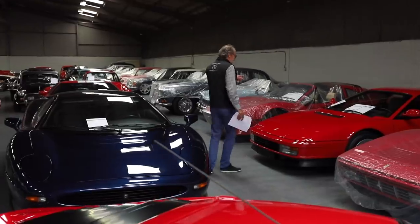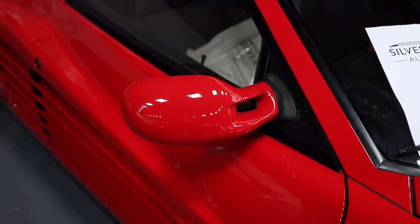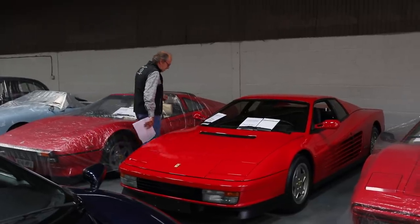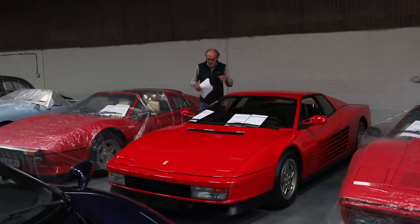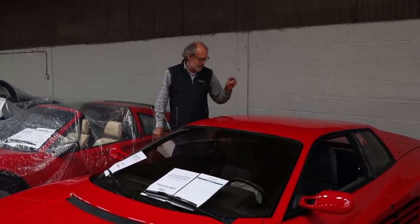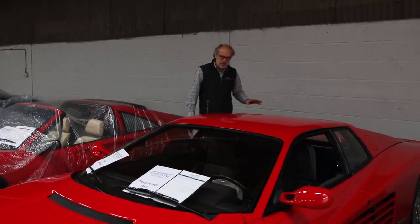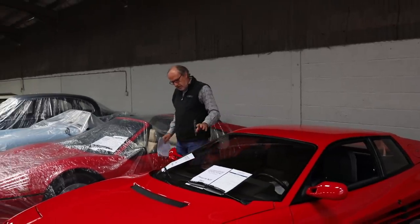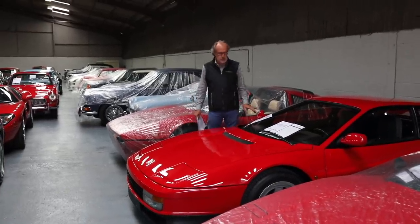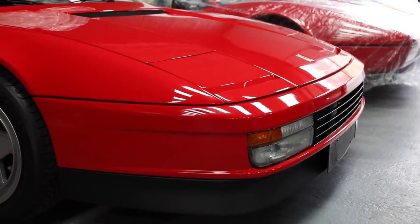Next, this Ferrari Testarossa — I've got a big soft spot for these. I bought one from Silverstone Auctions in 2015 and had five great years with it. I was talking to Chris Harris last night and we're both becoming TR bores, thinking they're the essence of Ferrari — the sound of the flat-12 is fantastic. This 1988 example is non-cat, meaning it sounds even better. It's left-hand drive, done just 2,000–3,500 kilometres from new, though it needs a belt service. Tires are from 2007. A time-capsule Testarossa, guided very sensitively at £100,000–£120,000.